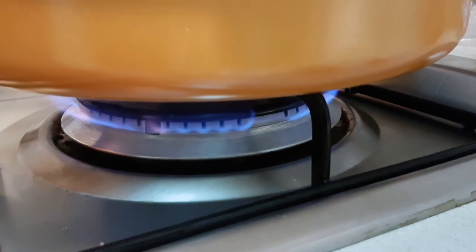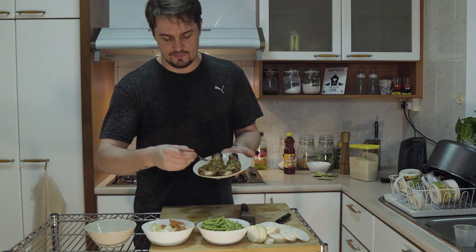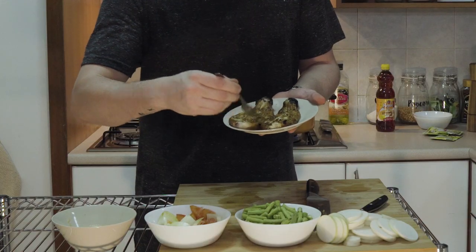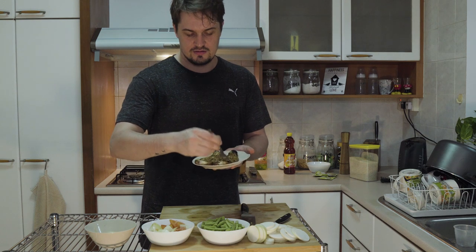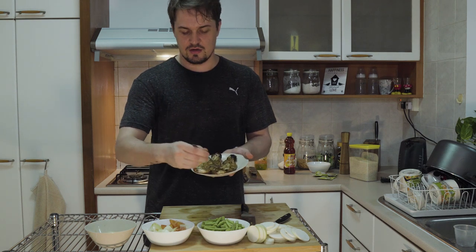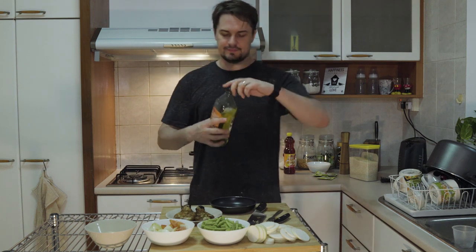Not too hot. So now you just want to mesh it up a little bit. So you just want to go down both of them, just loosen it up a little bit so that the egg that you're going to add next goes inside. Little pan, oil.